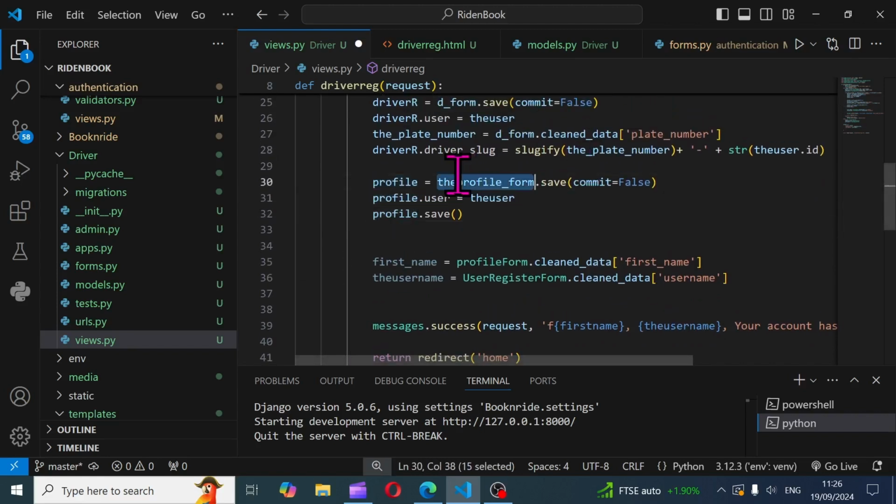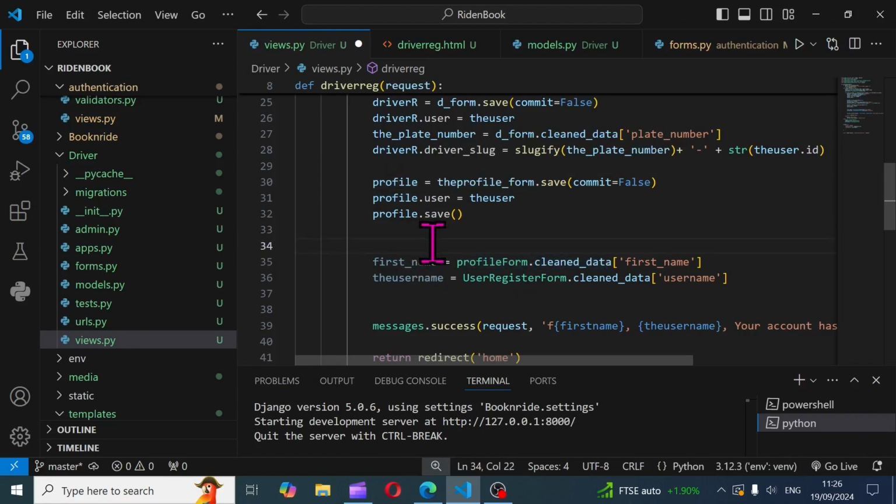But this is different from saving it, is different from getting a record here. If you want to get the record, you can get it directly, profile form.clean data, or you can also say profile.first name.